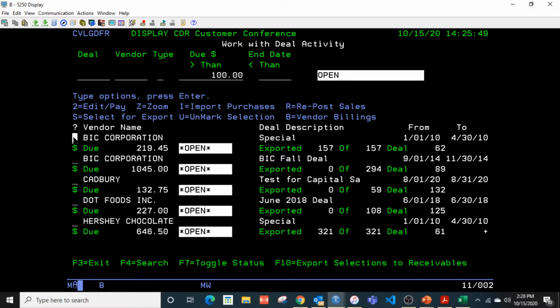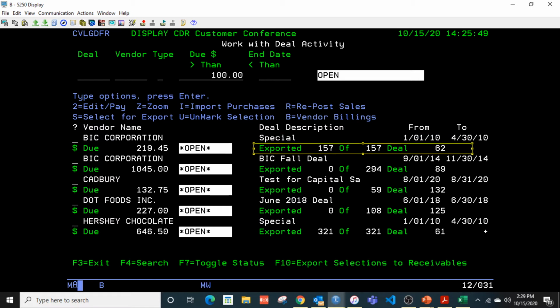On the vendor billing menu, which we'll show in another series, there's a way to actually import from these tracking records, and that is much better because it handles the multi-vendor deals. Start and end date is better all the way around because it's another take on that. So you have a dollar amount, you have this status, which is open, and the main thing I wanted to show, relatively new, these entries here.